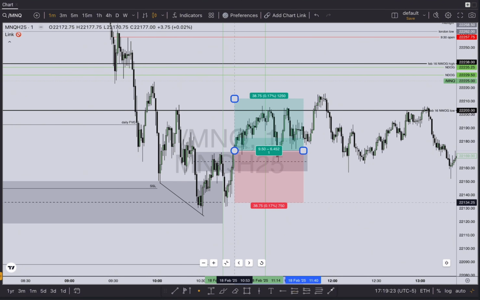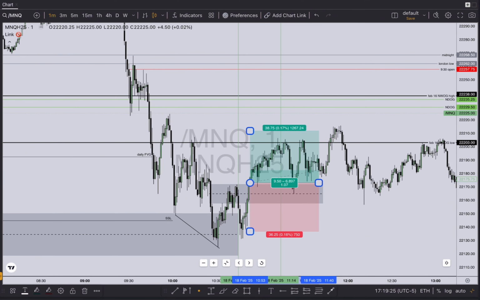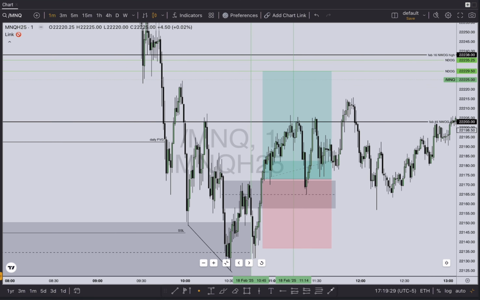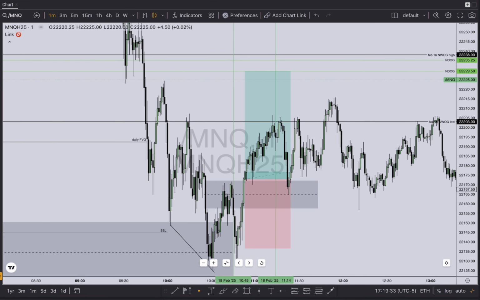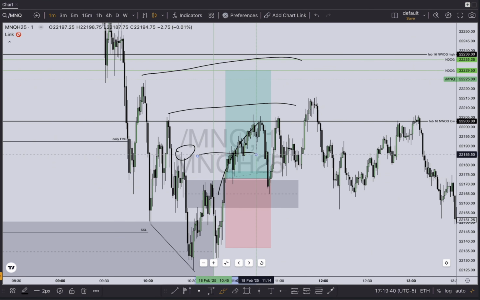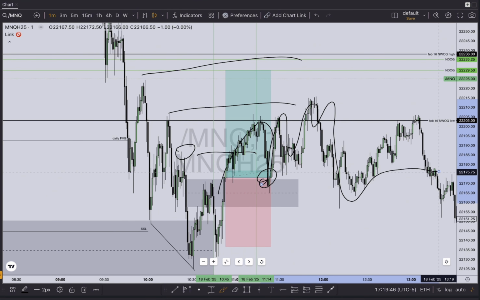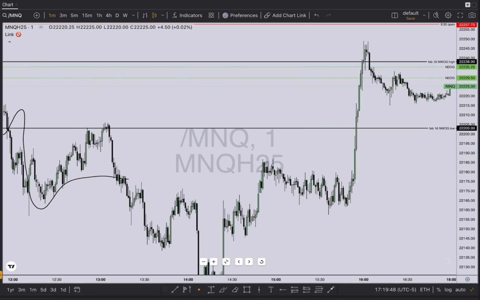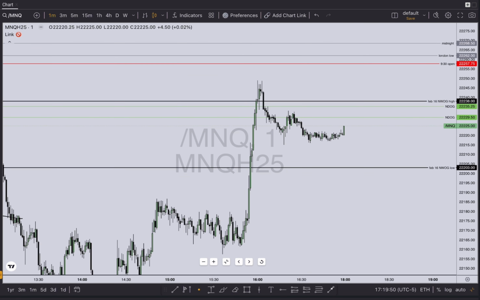Beautiful. My mistake was here. Now, I wanted to target this high, right? My mistake was this was a break-even trade. The reason that happened was, as we can see here, price pushed up, didn't sweep any buy side, right? It only swept this, and then retraced. My stop loss was at break even at this point, stopped me out at break even, consolidated a little bit, and then later in the day, it swept, right before the market closed.